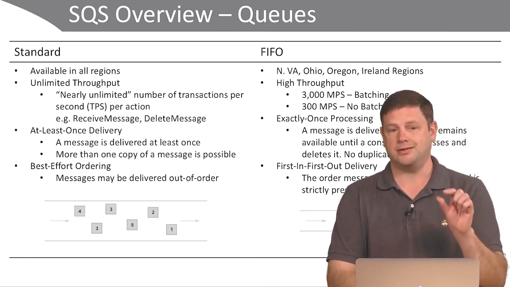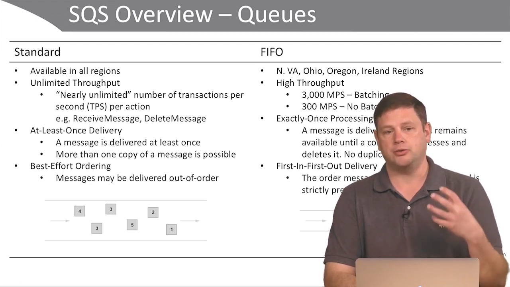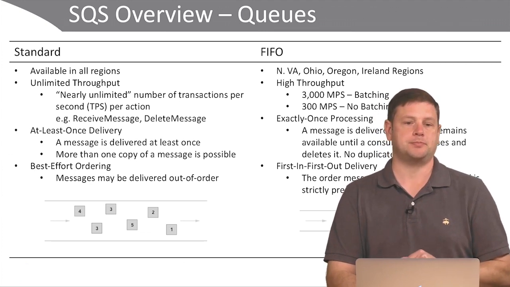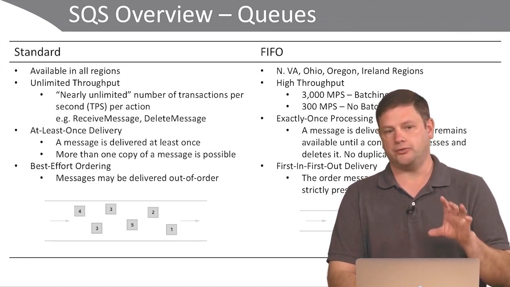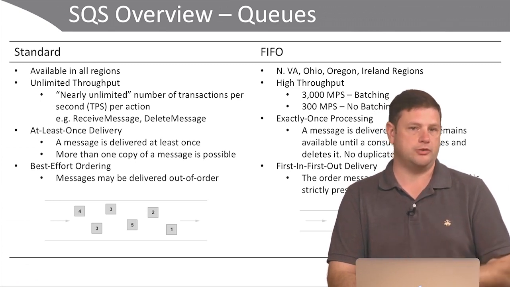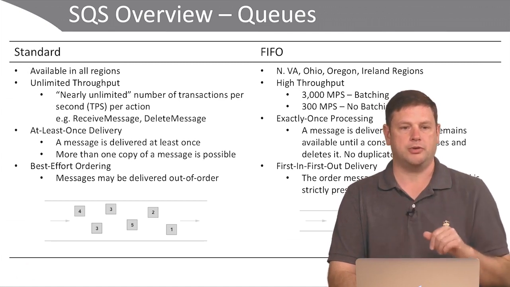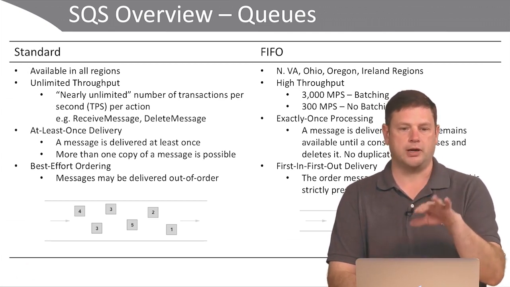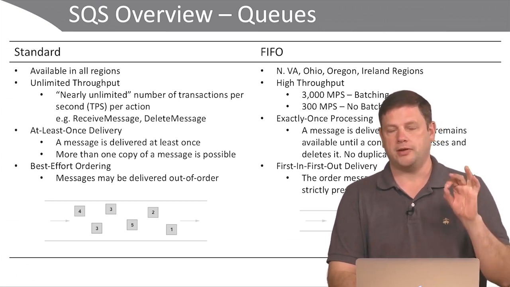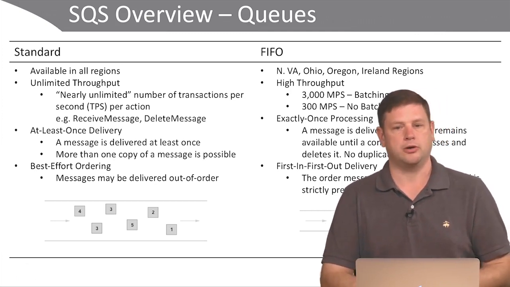We're going to dig into this at least once here in a following slide, but it basically boils down to a message is guaranteed to be delivered at least one time. And standard queues follow this best effort ordering model. You could receive messages out of order. If you take a look at the picture at the bottom, again, these pictures came from Amazon, the standard queue is showing 1, 2, 5, 3, 3, 4. So you notice that number 3 was received twice. That falls into that at least once delivery bullet, which we'll talk about here in a minute.